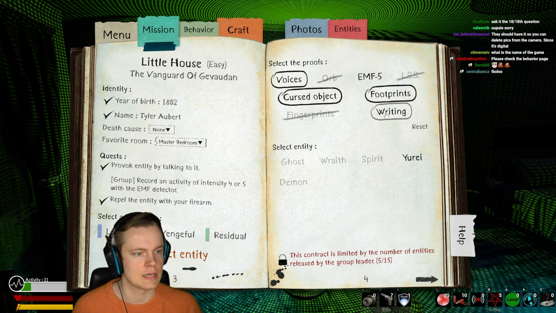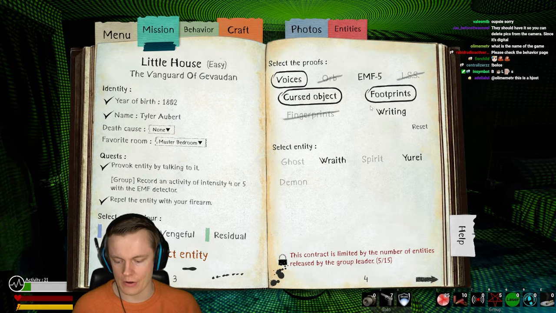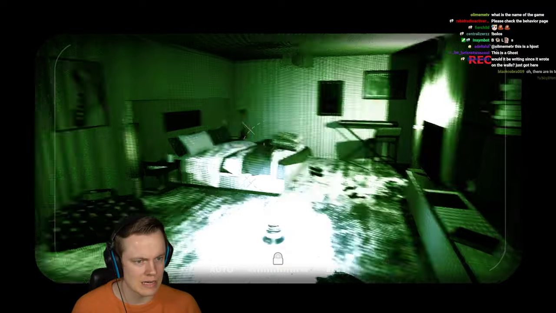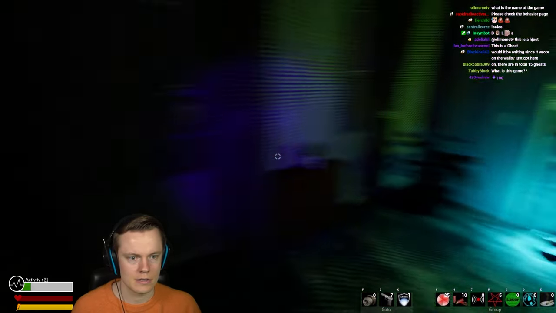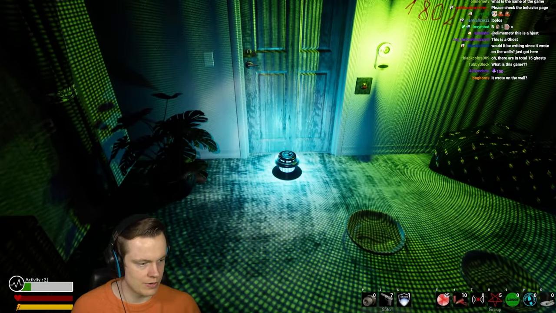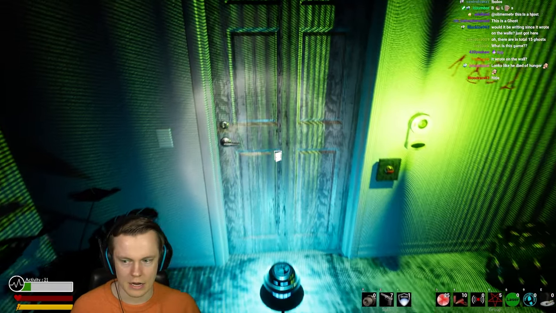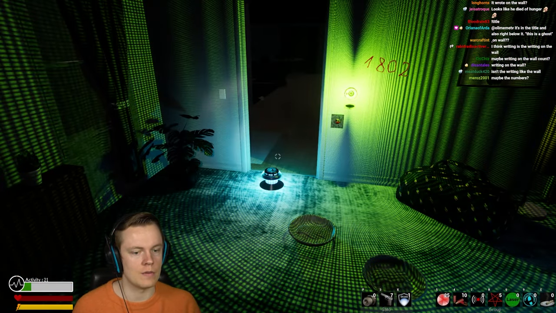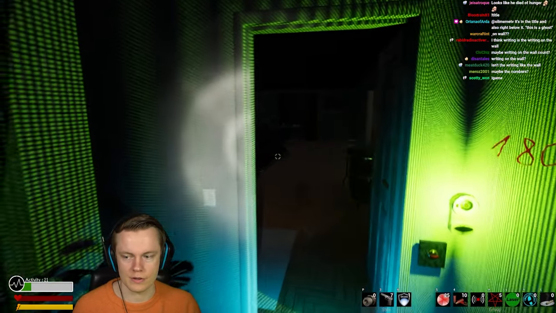It's not LSSS. There's either writing or it's EMF. How do I get writing? Is there a writing book that I can place? Oh, God. This is sick. I don't know if I have a writing book. I don't think I do. Not yet. I like that everything is on my character. I don't have to go back and forth to get stuff.